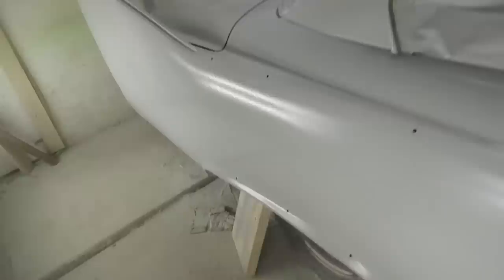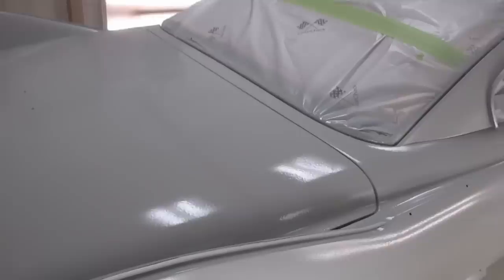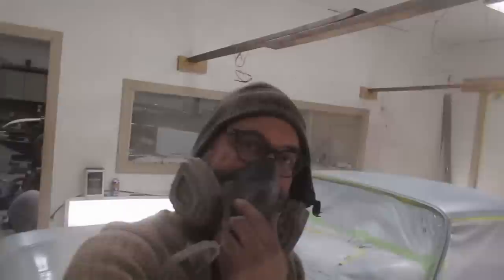That's it for now, and so far so good. Of course, that's just the very first coat of primer on the actual bodywork. Put my mask back on. Pretty stinky in here. We hardly had to do anything, there's just the one spot on the roof, and the rest of it we're basically going to paint right over. Everything here looking decent. Put a little extra at the front of the hood. Well, can't really see it very well, but that's a car now anyway.